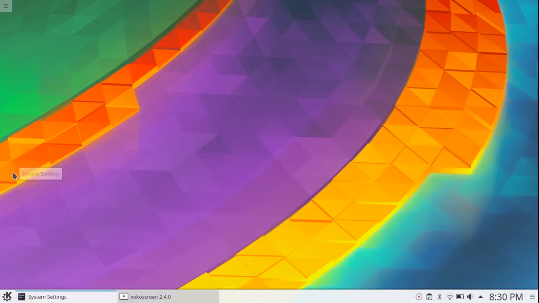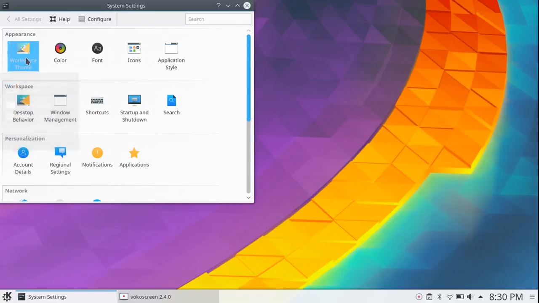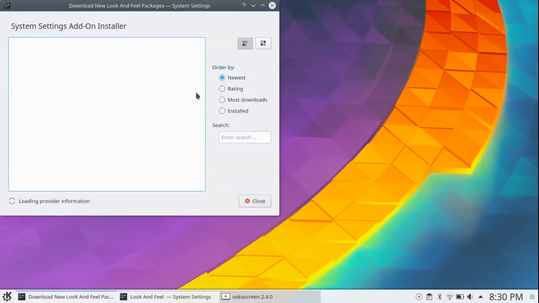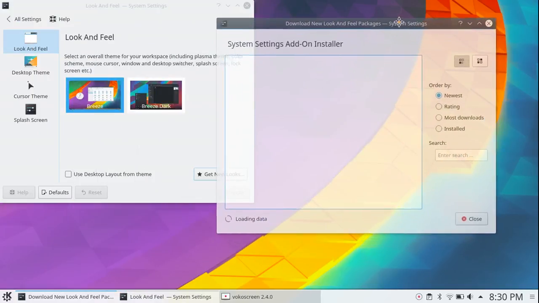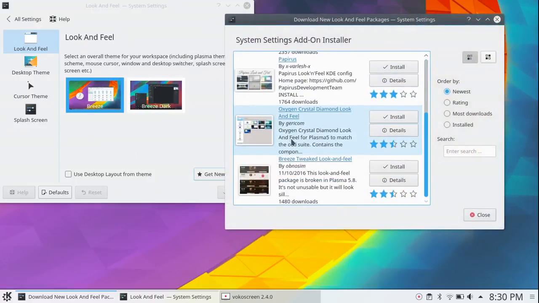If we go into settings, workspace themes, it's got the look and feel, and then it also has where you can get new looks. So this is new with 5.8, the fact that you can actually install look and feel, which we'll go ahead and install.